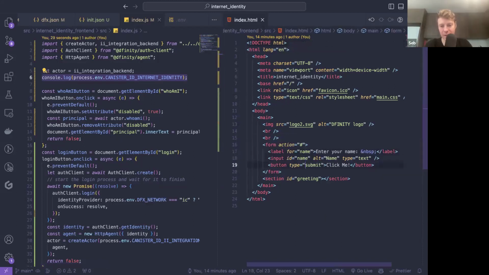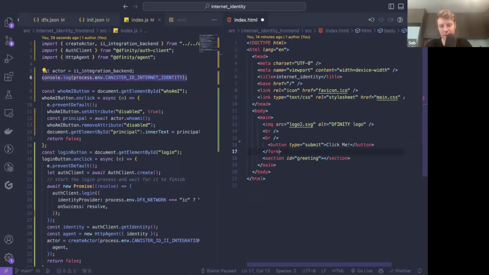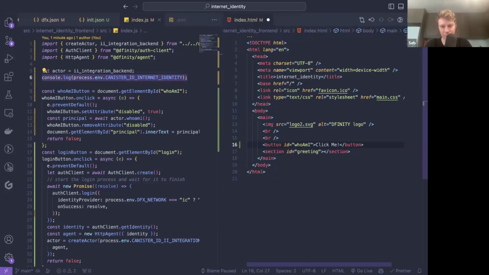Let's say I will need to remove that. I'll change this to an ID of Who Am I, because I'm probably not using the same front end as the tutorial.